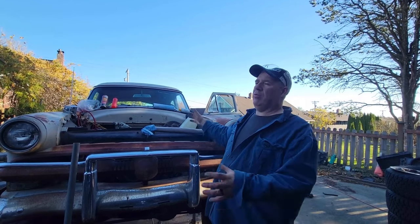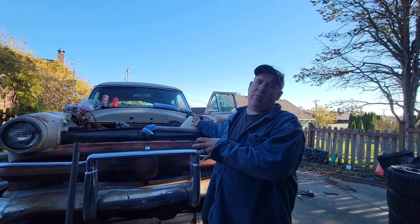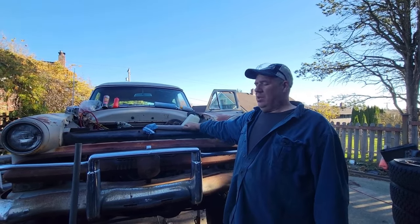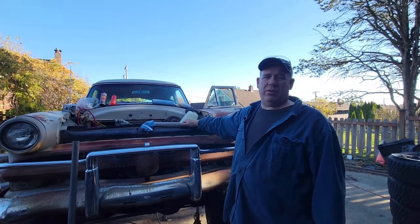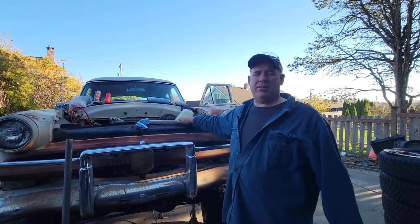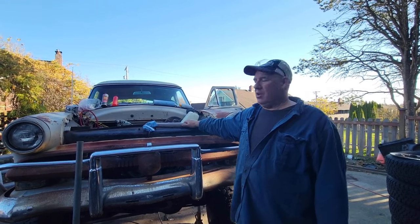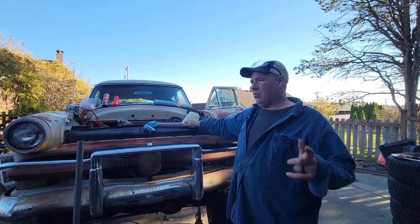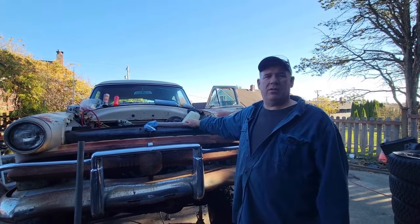And then, of course, once we diagnose that those are absolutely the problems, we'll buy new parts for it. But until then, we're going to keep messing around with it, try to get it to work so we know when we're buying something, it's the right thing at the right time. I just hate throwing money at stuff for a guess. So we're going to spend a few minutes and we'll show you that when we bleed the brakes. I expect that we'll get some air out of it.